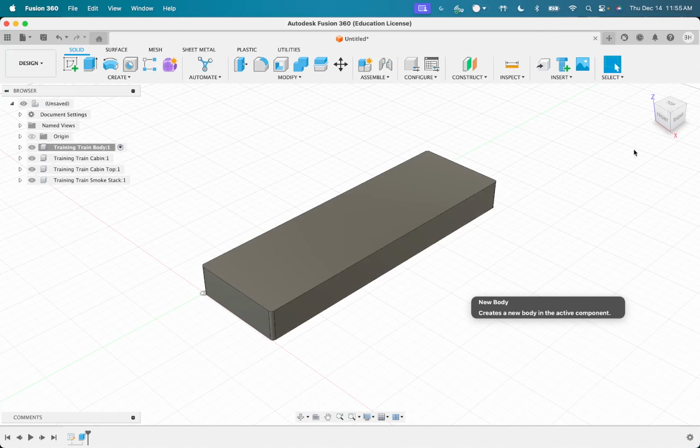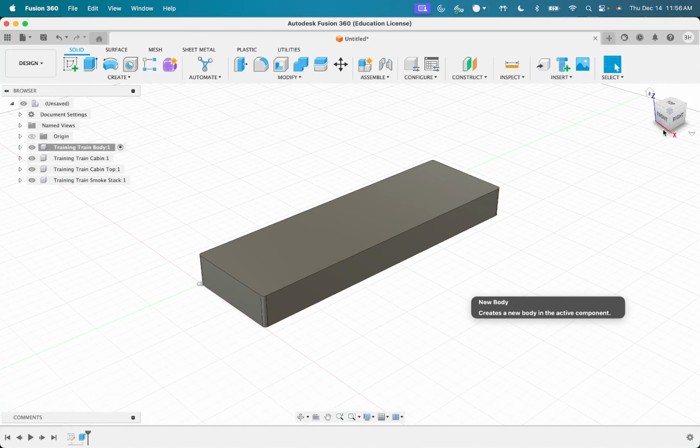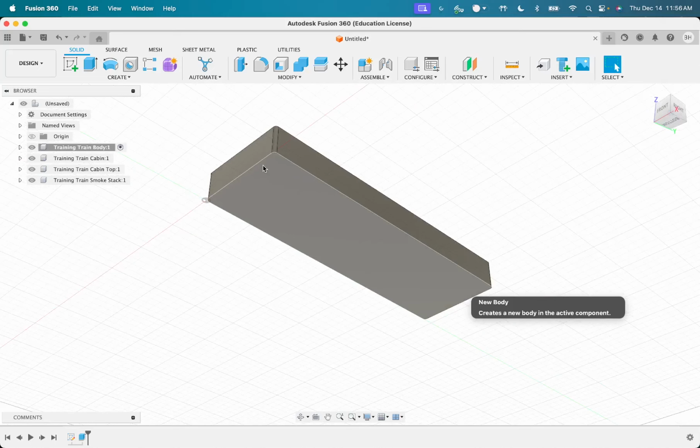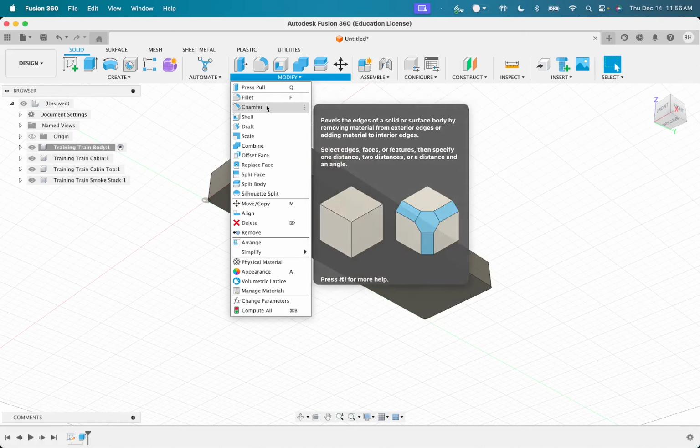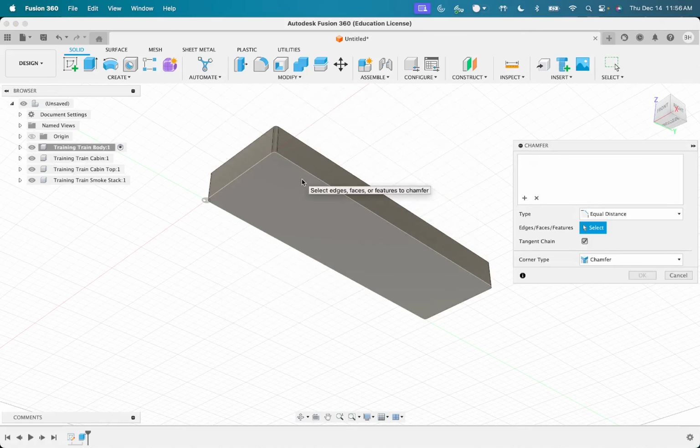So now that we've done that, the next thing that we want to do is, just like we added some structural components with the fillets on the edge, we want to do that with our edges here. So the first one I'm going to do is on the bottom. So I'm going to go up to my view cube in the top right. I'm going to select towards the bottom so I can see that bottom edge. And instead of a fillet on the bottom, I want to do a chamfer, which is very similar to a fillet, but instead of a round over, it's just a flat edge. And this again will just help with not chipping or damaging itself or people.